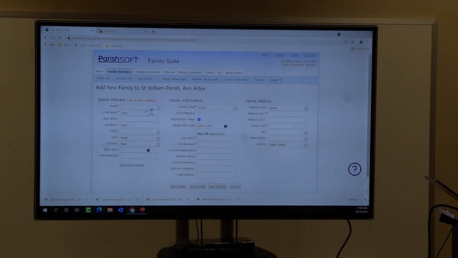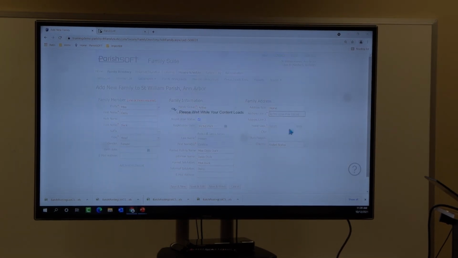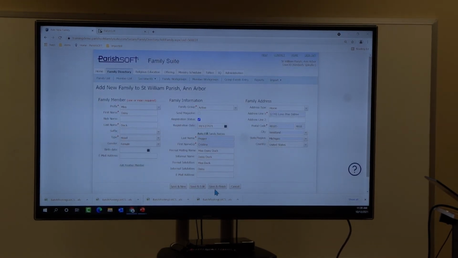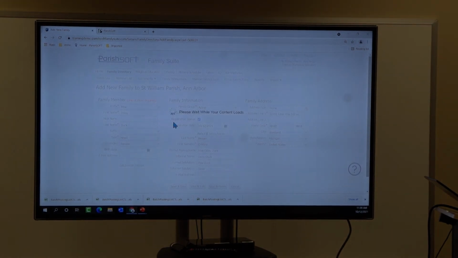So I'm going to go ahead and add Daisy. And she's a Miss right now. And she's going to be the head, and she's going to be female. And autofill names, and then save and add new. And then we'll put Donald in there.